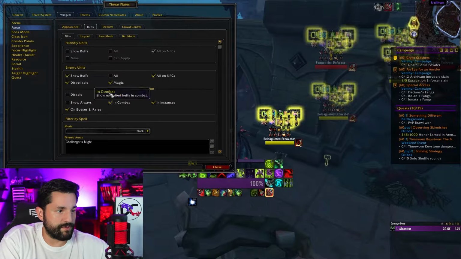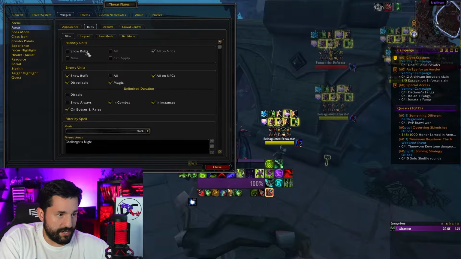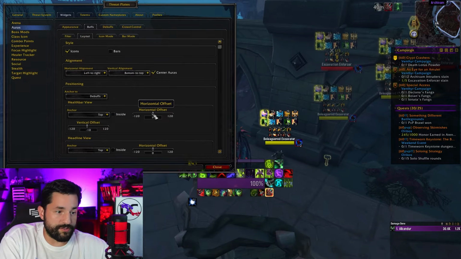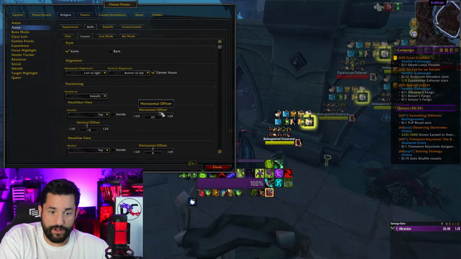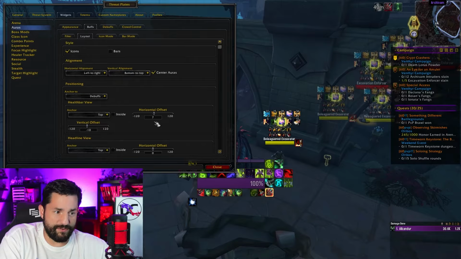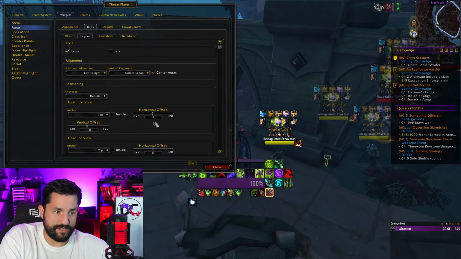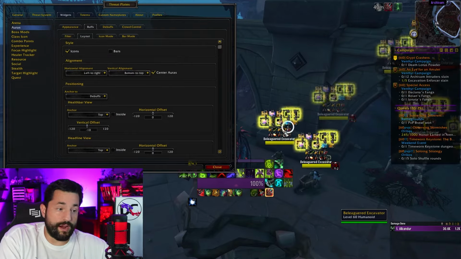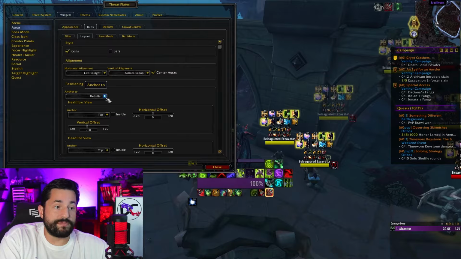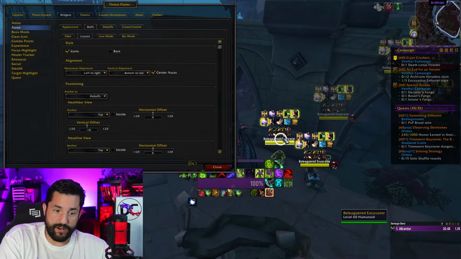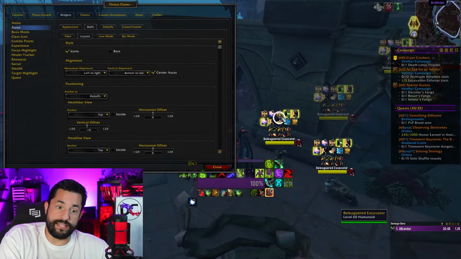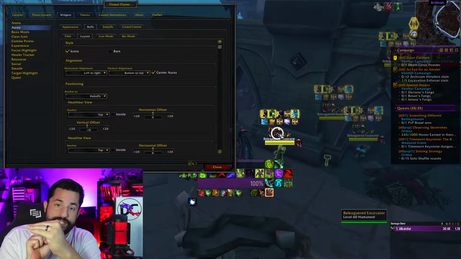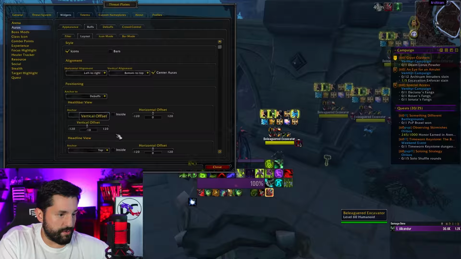So let me go back to the buffs real quick, and you can actually change what these are here. So this is filters. Layout is how these all are moved around. So horizontal offset, you can see how they're all off to the left or right. I don't know why you'd ever have them anywhere but in the dead center. So we're going to leave them right. Okay, cool. Vertical offset, you can raise them higher or lower or wherever you want them to go, and you can anchor them to the debuffs. So my health bars here, the debuffs are anchored to the health bar, and the buffs are anchored to the debuffs. But if you take out the debuffs, the buffs snap back down to the bottom. So don't worry about that.